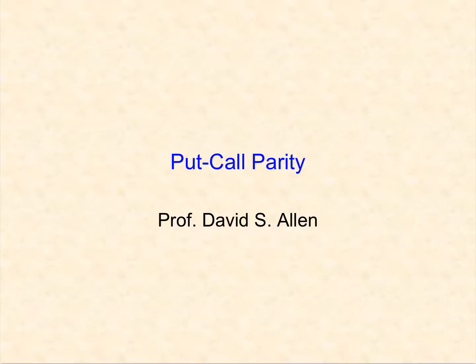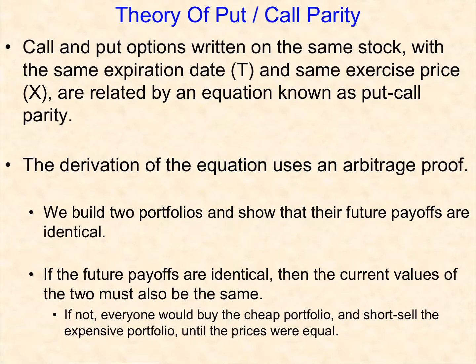Today, we're going to examine a technique for valuing put options known as put-call parity. Call and put options written on the same stock with the same expiration date and the same exercise price are related by an equation known as put-call parity. The derivation of the equation uses an arbitrage proof.